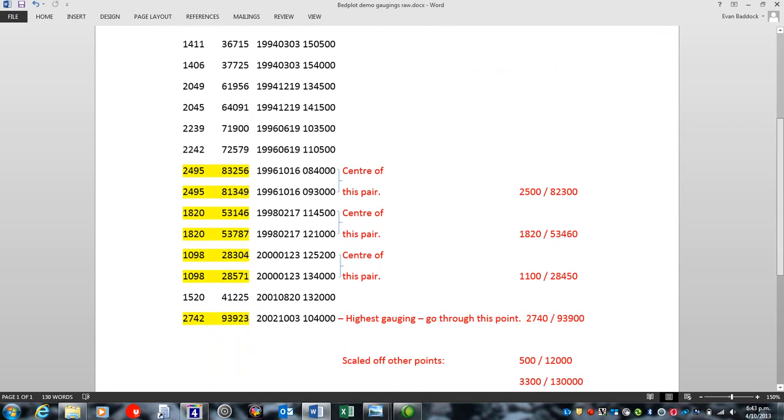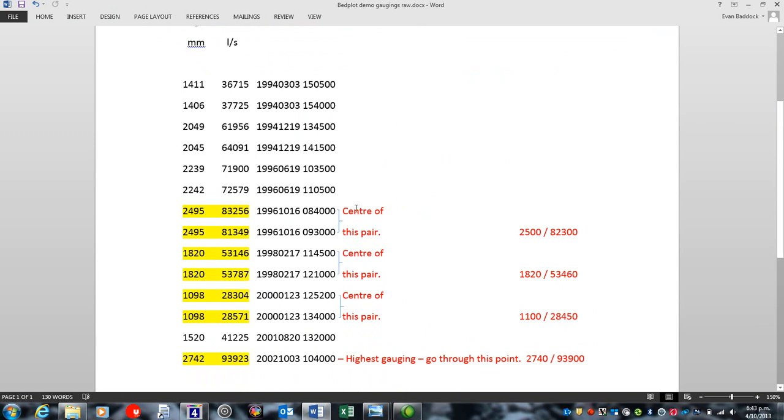So for this list here, as I said, we're going to go through these pairs. There's a pair there, so there's 2 gaugings done at the same time, same day, same stage.